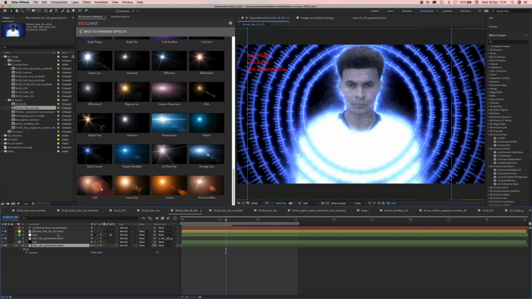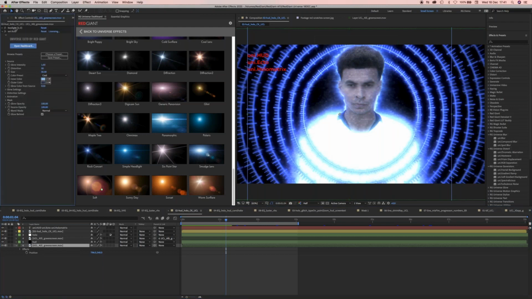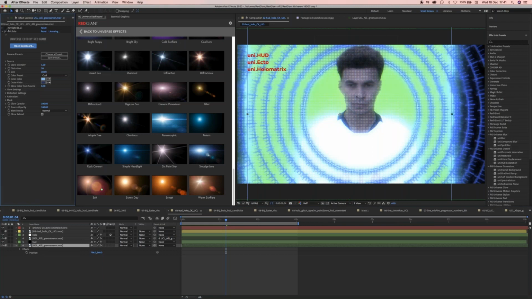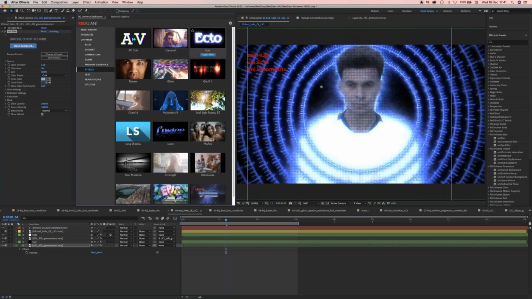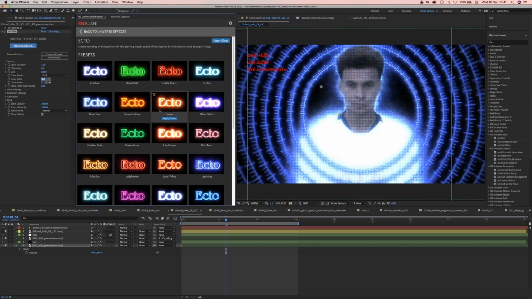And then this is an example of, you can see the overall look. I've added Ecto onto him. So if we look at this, you can see it's got key light to do the chroma key. We turn that off. So you can see there's the chroma key restored. And then I've added Ecto, which is sort of more designed, as you can see here, like a Ghostbuster-esque text. You can get sort of flaming text. And I thought, well, even though this isn't text, it adds quite a cool effect because you get sort of a ring of energy around him. And it's quite a nice look, I think.